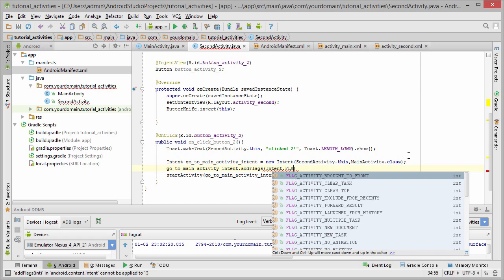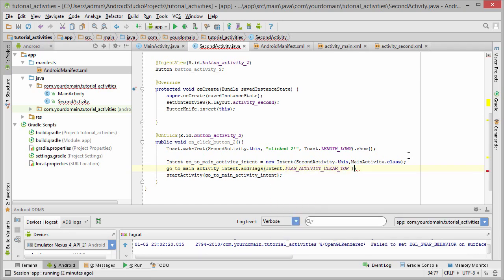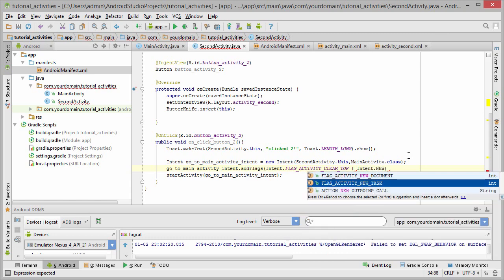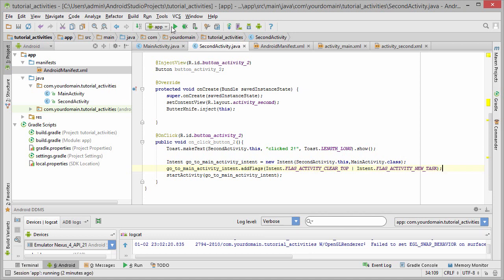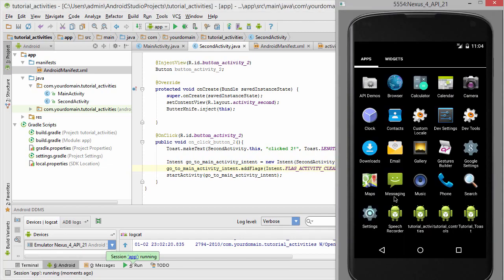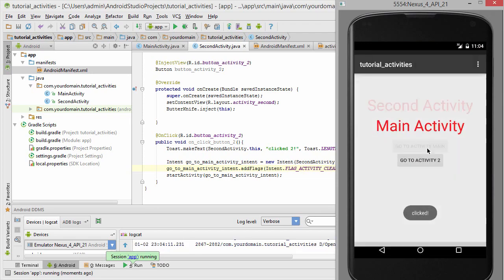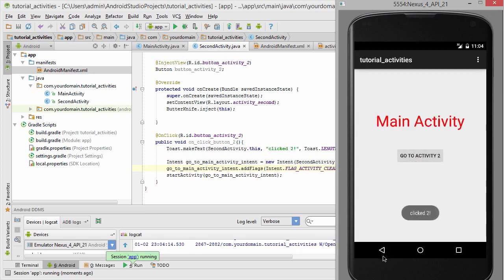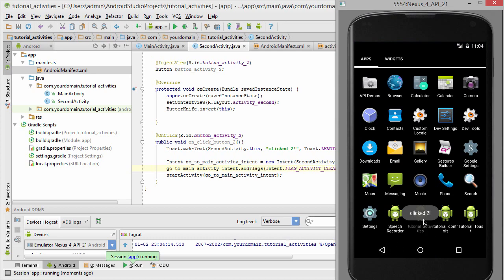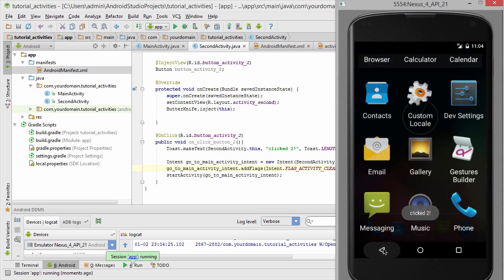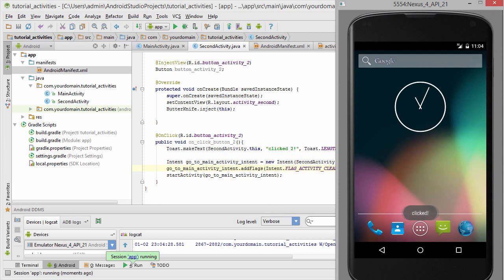It's called clear top, and put an or to add another flag, new task. And let's try it again. And everything is working as intended. So this is all about activities.